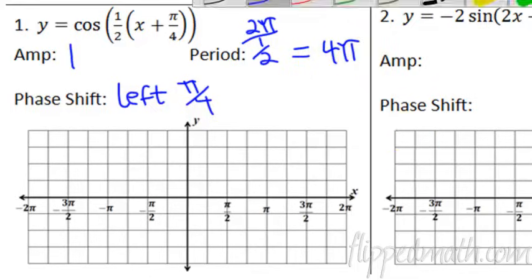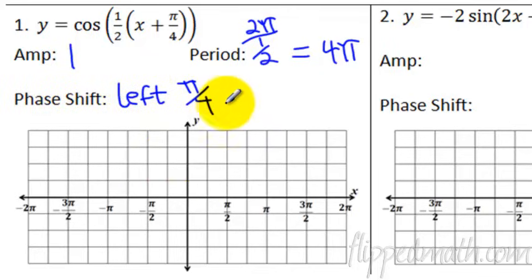So let's figure this out. Use a pencil and very lightly, not a pen, it needs to be a pencil, very lightly put little X marks where the graph would be if we were not using the phase shift. Okay, so I'm going to ignore the phase shift completely here before I actually graph the real thing. So let's pretend it doesn't shift, and the sine would normally, no, this is cosine. Normally would be, I'm going to put a little X here, so do a light X, and then 4 pi later I will have another maximum.